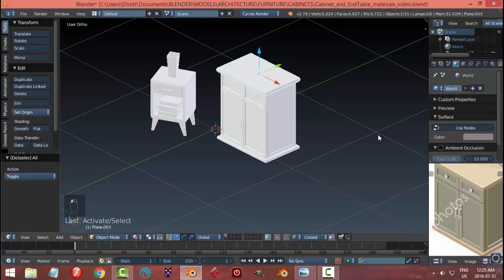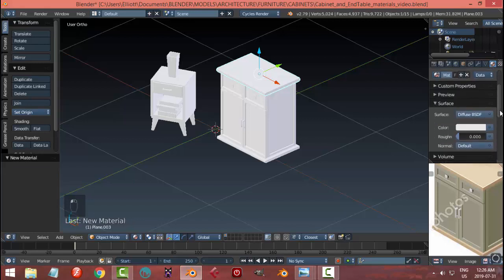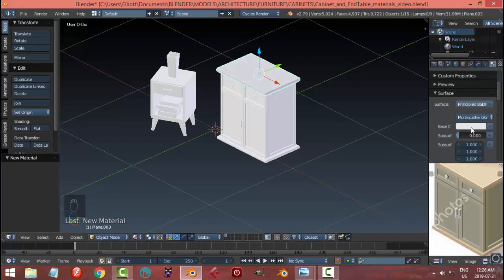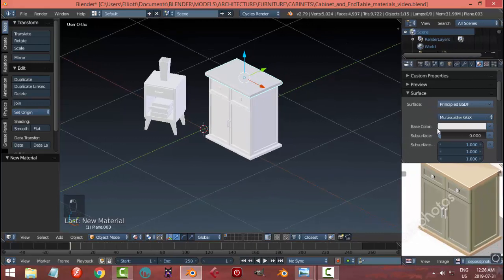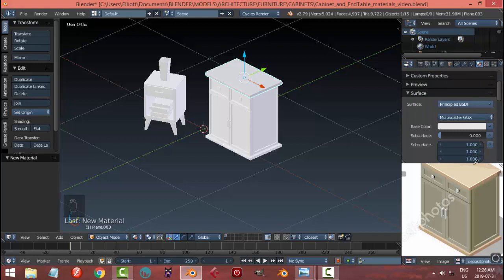I'm going to select the top here, come over to the Materials tab and click it, click New, and switch this from Diffuse to Principled BSDF. For the base color, I'm going to click there, and with the eyedropper, I'm going to come over to there.